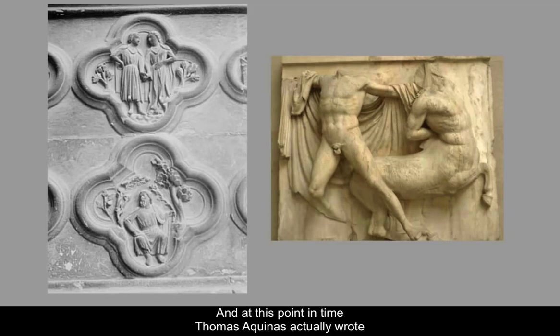And at this point in time, Thomas Aquinas actually wrote a proof for the existence of God. And these things sort of come together or relate in a way that God is a divine scientist, he's a divine geometer, he created the system in which we live. And so if you were to look at astrology and astronomy, they didn't think of them as witchcraft at that point in time, they were actually kind of a pseudoscience, that if you look at those things, you can actually figure out the system that God has created. And this plays out again in the architecture of the Gothic cathedral as well. So we're going to take a closer look at that in just a minute.